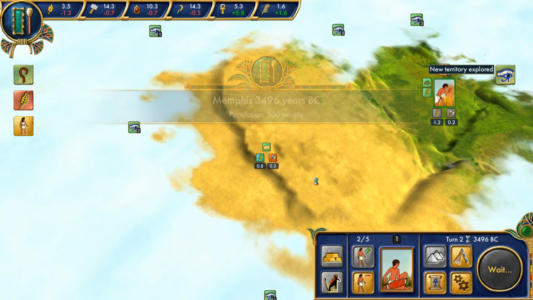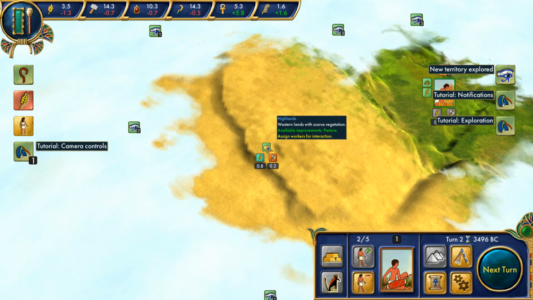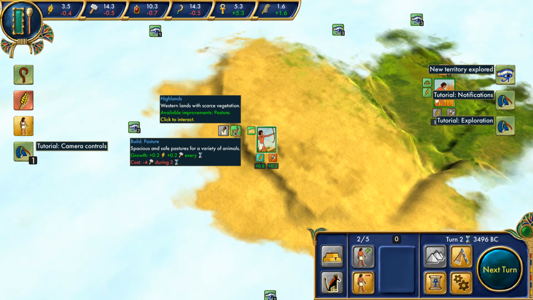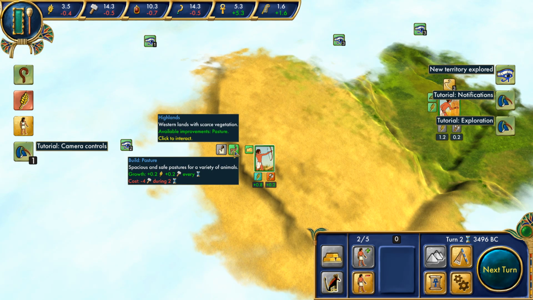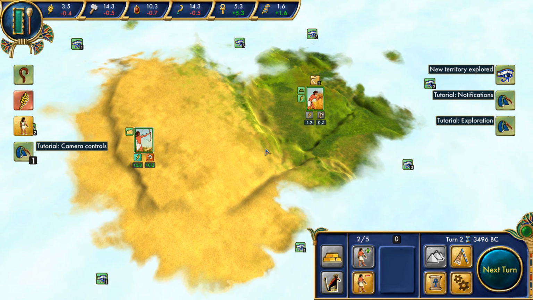All right, so there is apparently a big desert. We have found the highlands, western lands with scarce vegetation. We can, however, because we have this biome style, put in a pasture here. So if we have animals, once we start learning to domesticate animals, I guess we can throw them into here as well. We can also build cemeteries here if we wanted to. But no, I'm going to have him keep exploring.